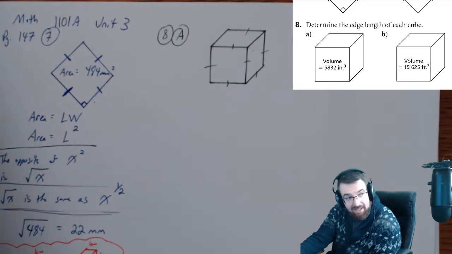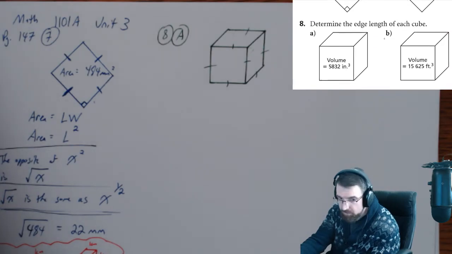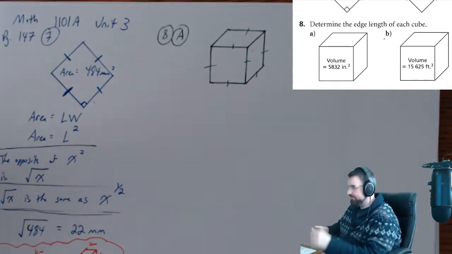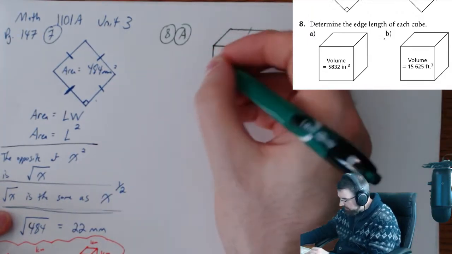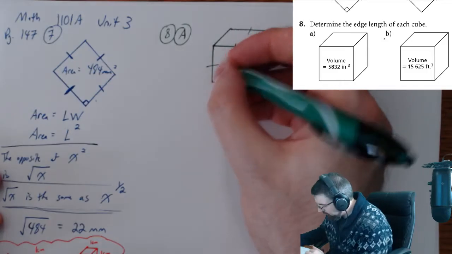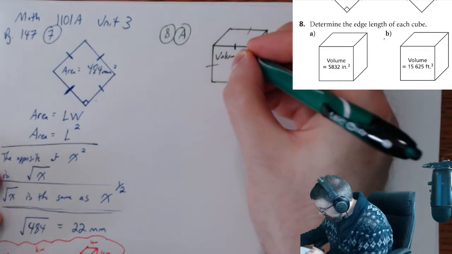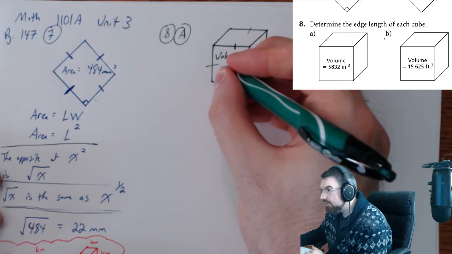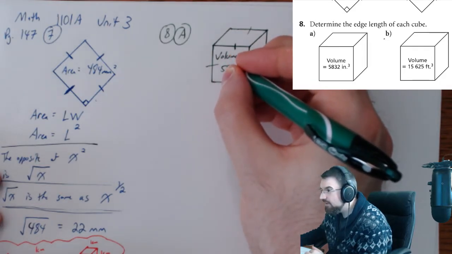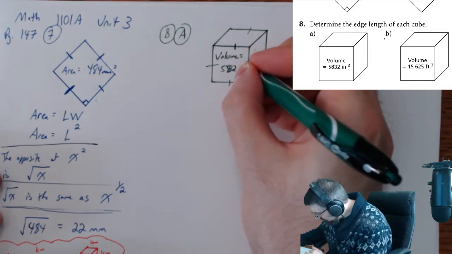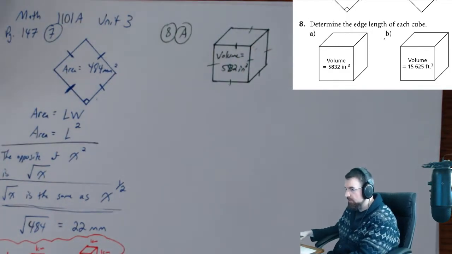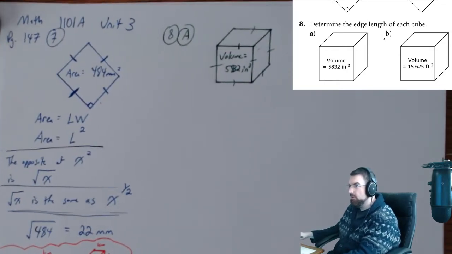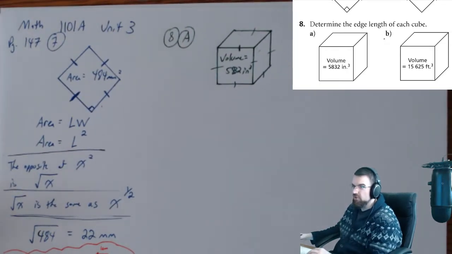Anyway, it says it's a cube right there. So if it calls it a cube, we know already that each side is the same length. I would prefer if, like the previous question, they also indicated with the notches that these are all the same, but whatever. We'll deal. Volume equals 5832 cubic inches. This textbook does alternate between metric and imperial sometimes, though I don't think you're doing any conversions in your current unit.